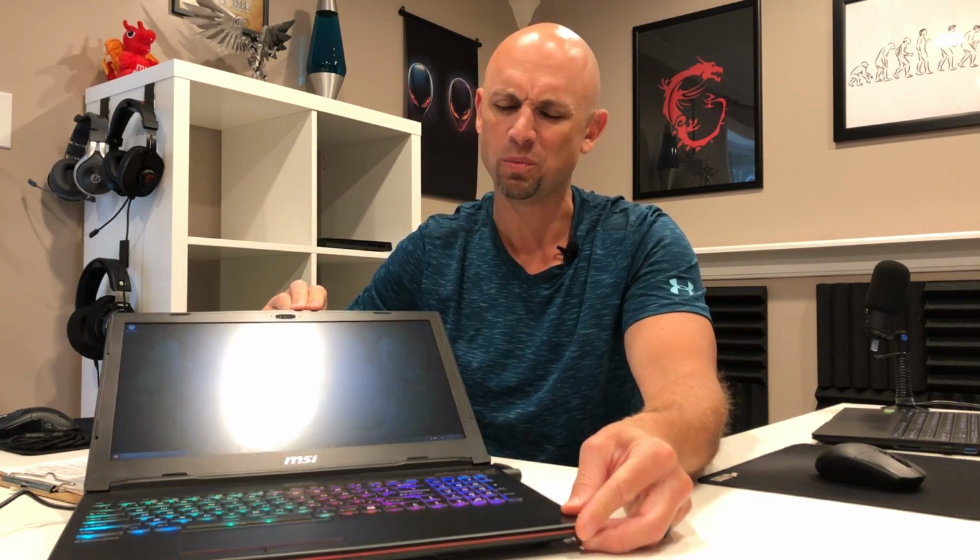This laptop, for its asking price, is doing a few things better than its competition. Number 1, this display. This is a 120 Hz, 3 millisecond TN panel. Don't freak out. There's not a whole lot of color shift here. It's not all that bad. Now when you tip it back, it kind of disappears, something you don't get from IPS.